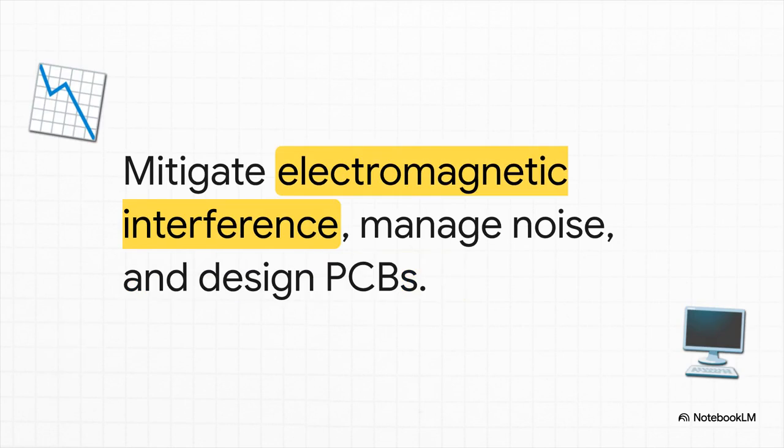Finally, we hit Unit 5, which is where you assemble the physical hardware. You've got the perfect schematic, but now you've got to make it real. This unit covers a massive industry challenge, electromagnetic interference, or EMI. You'll study common mode and differential mode noise and design your own EMI filters.